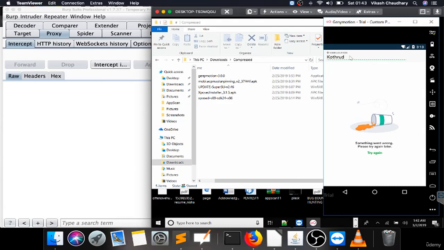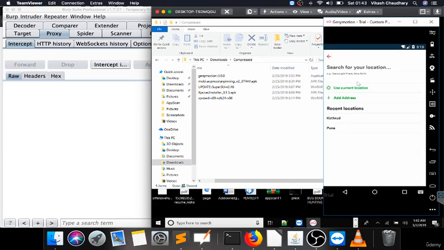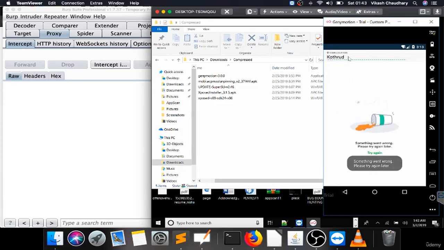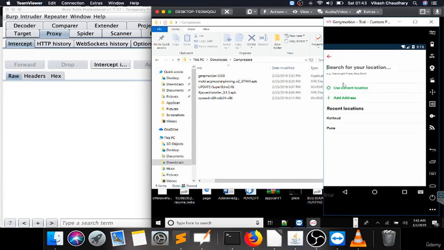Okay, let's select the menu from there. Let's say Kothrud. I'm from Pune, so I may give, let's say, Sinhagad.